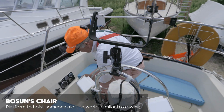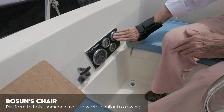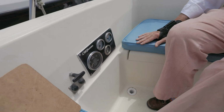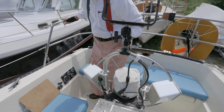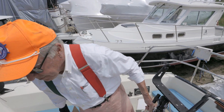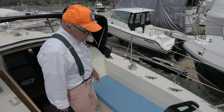Instrumentation is for a Westerbeke 30 engine, and I always like to see nice clean gauges with clean, unvarnished bezels. It's very nice. Now, one thing that caught my eye when I first came aboard, and I had to think once or twice for a second, I said, I think this boat has a very good stove and oven. What do they use for gas?